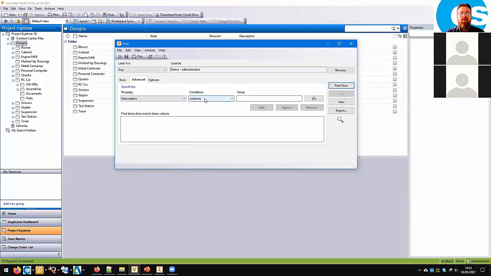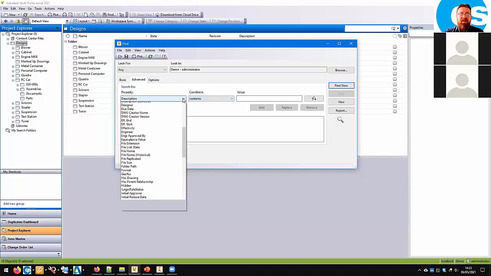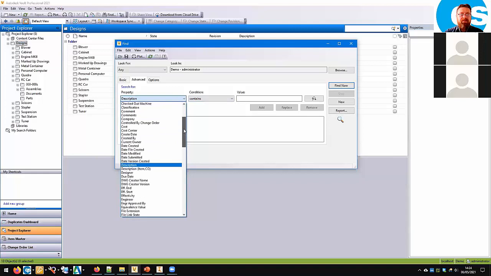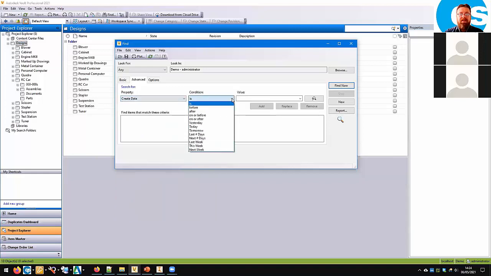So I can say condition contains, does not contain, is empty, is not empty, is, so matches, greater than, less than. And if we were to pick a date field, for instance, so let's find created date, we can now see we've got a number of relative search terms. Before, after, on or before, yesterday, today. Tomorrow might seem like a weird one to search for. Files created tomorrow. That actually has a valid use within the ECO environment because you can post date engineering change orders, maybe to coincide with the change of a standard or the consumption of existing stock.